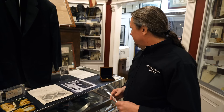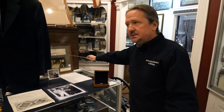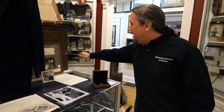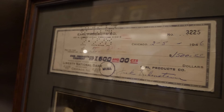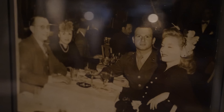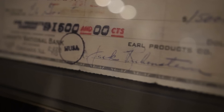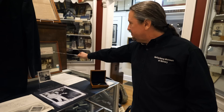First, I want to start with this. This is a check that's actually signed by Jack Ruby — there are a bunch of those in the collector's market, his brother sold his items to Robert White. But this one is the earliest one I've ever seen, and it's for $1,500. It's dated 1946, right after he got out of the military. This is an original photo of Jack Ruby right there in his Army uniform with a girl. And this check is signed Jack Rubenstein — Jack's real name was Jack Rubenstein, and he shortened it to Ruby.